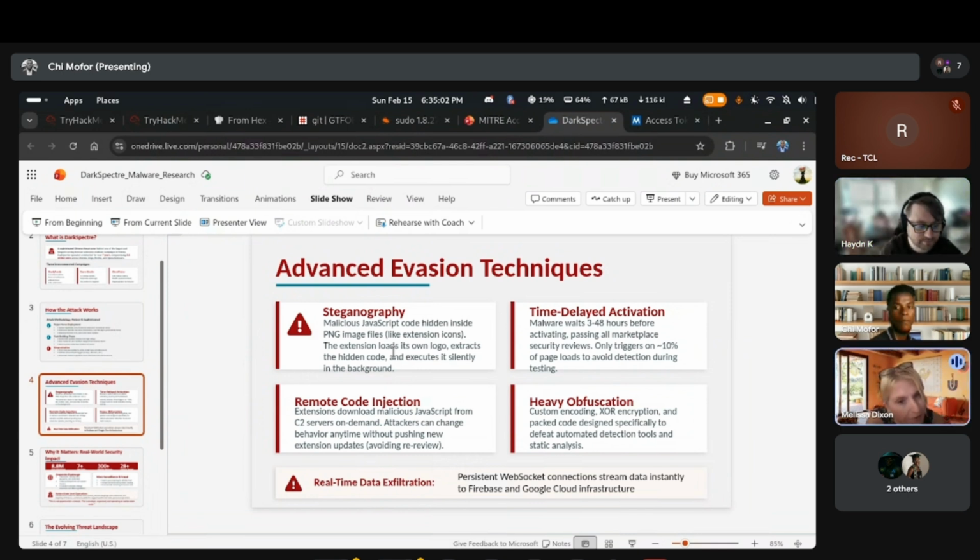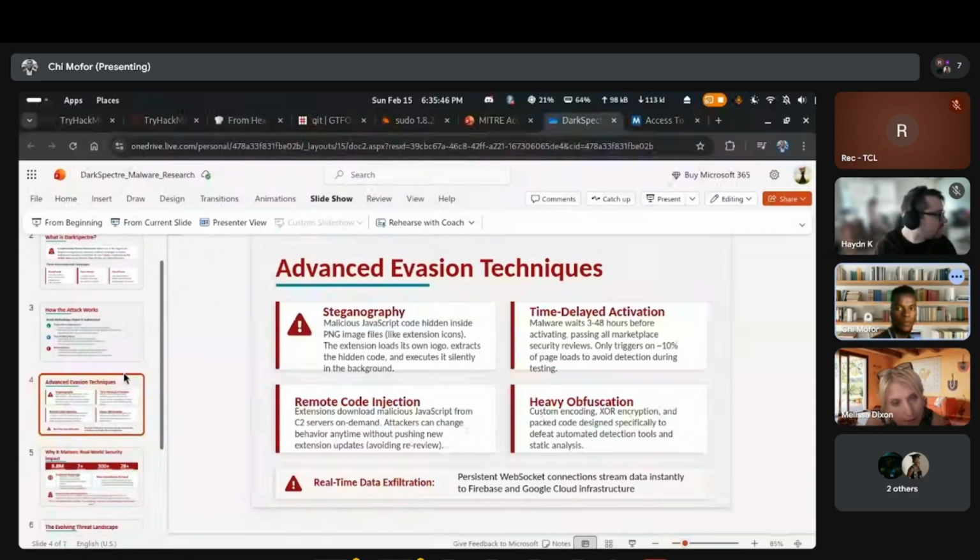And how does it move laterally within the network? Specifically, I can't tell, because it depends on the type of malware. When we talk about dark spectral malware, it is a malware, but the movement depends on the attacker, who uses a different method to move through the network. The malware is just a threat vector in the system, and the threat actor tries to exploit it using his different methods to move through the system. I think that's what I can say.